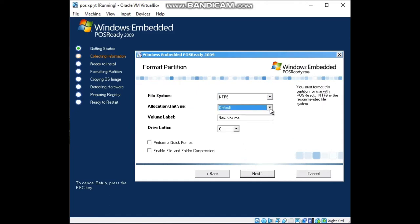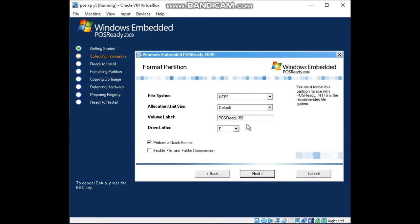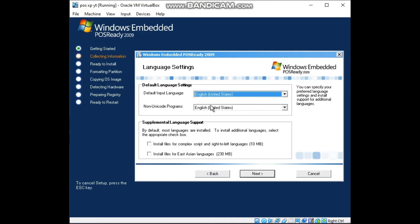That is pretty cool. And we'll name it POSready09. Alright, there we go, and I don't want it to be drive C, I want it to be drive E. There we go. Perform a quick format, yep. Enable, no. Alright, the name cannot contain that character. Dang it. Alright, okay, there. So now it should format the drive quickly.